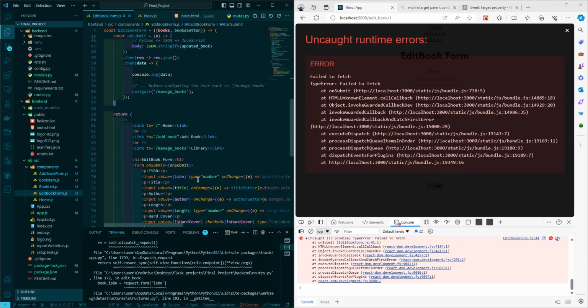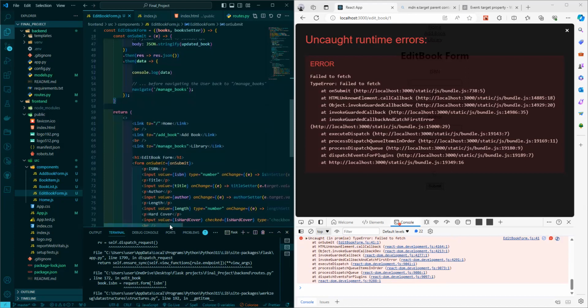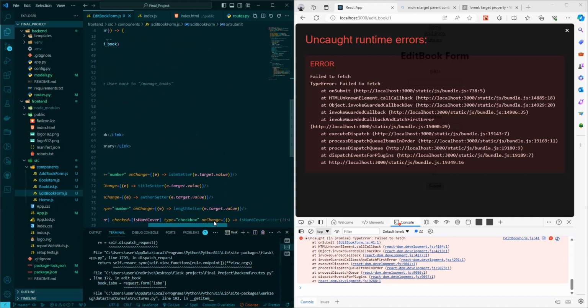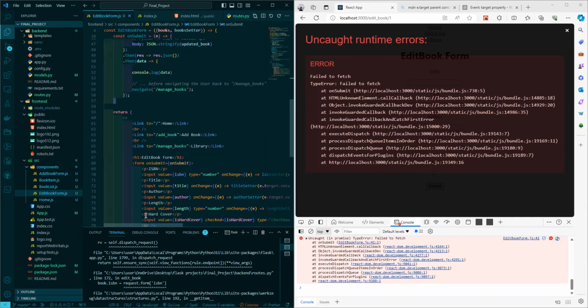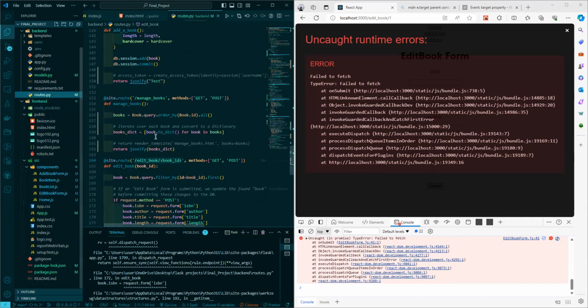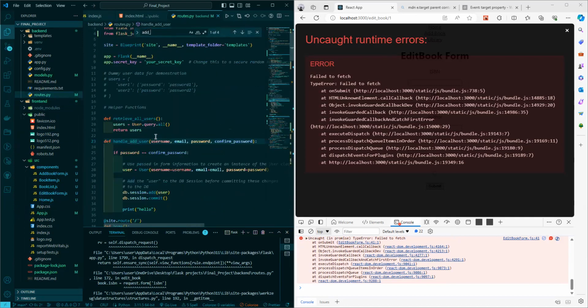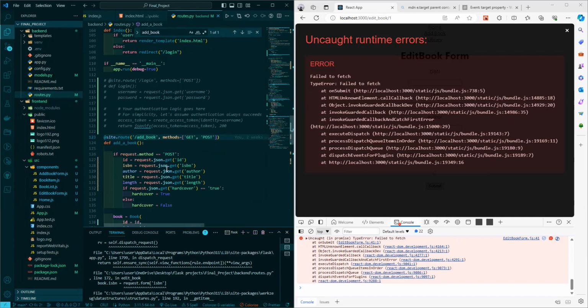That is our value of ISBN. Let's see if we're packaging up these values properly here. If I say request.form ISBN, that's the same thing that we're doing over here in add book. So let me find add book.